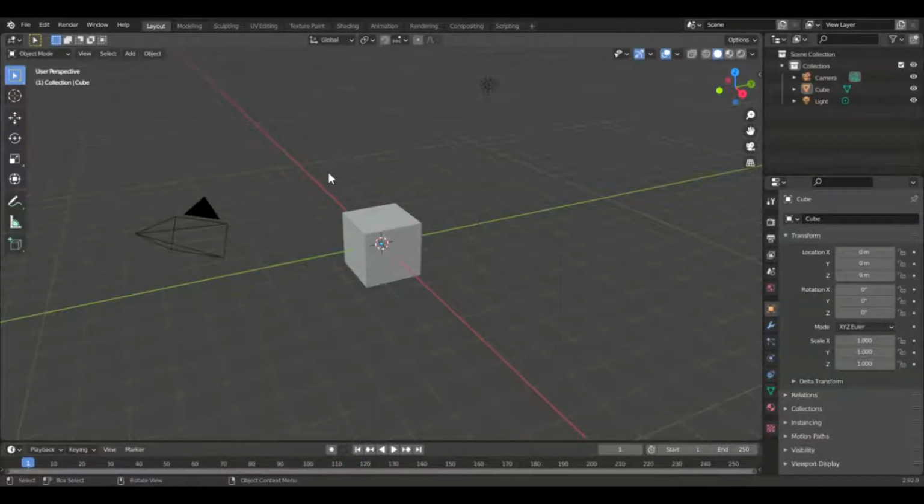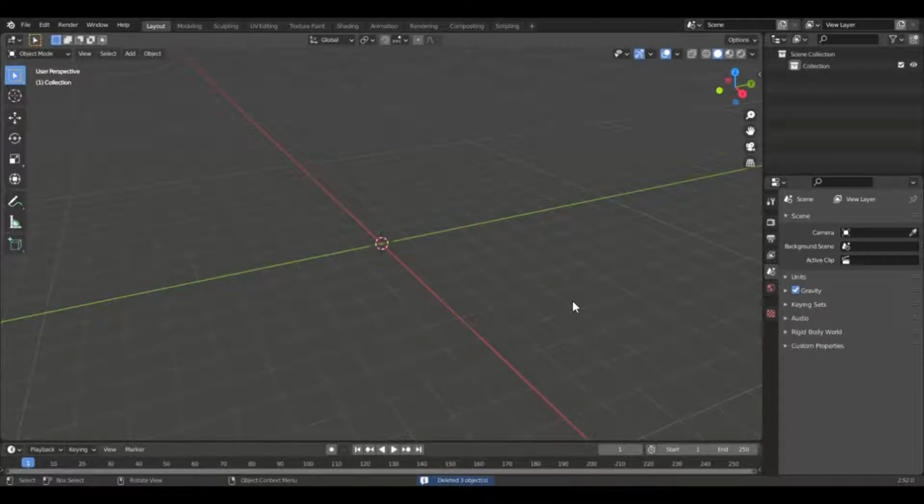So this is a new project, and first of all, we're going to delete the sphere, the cube, the camera, well, everything. So first of all, we need to delete everything.